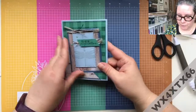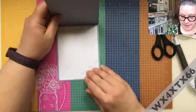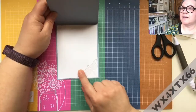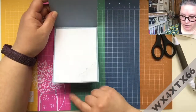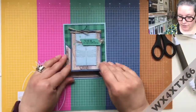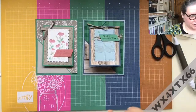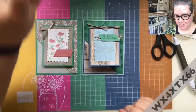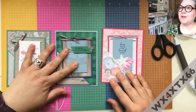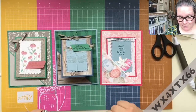And then this one will turn out to be more like a typical card, I suppose, in that it has the inside portion to write on. And I just stamped a little dragonfly on there. But there you go. There are some different card ideas, thanks to Sue Thomas, who sent me a beautiful card. So I liked playing around with the Just Jade.